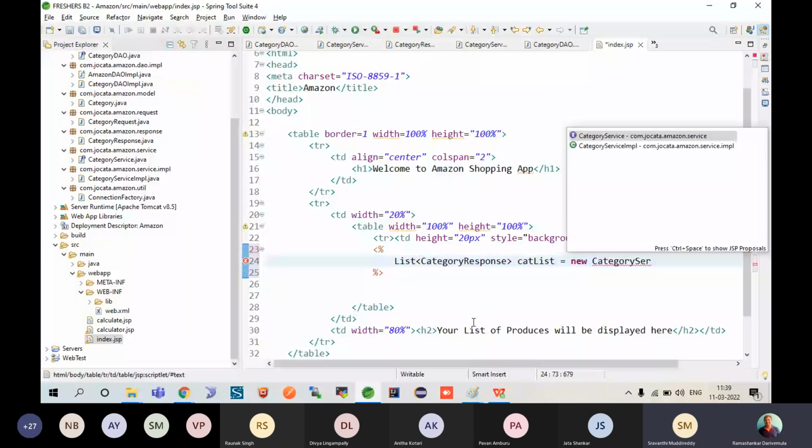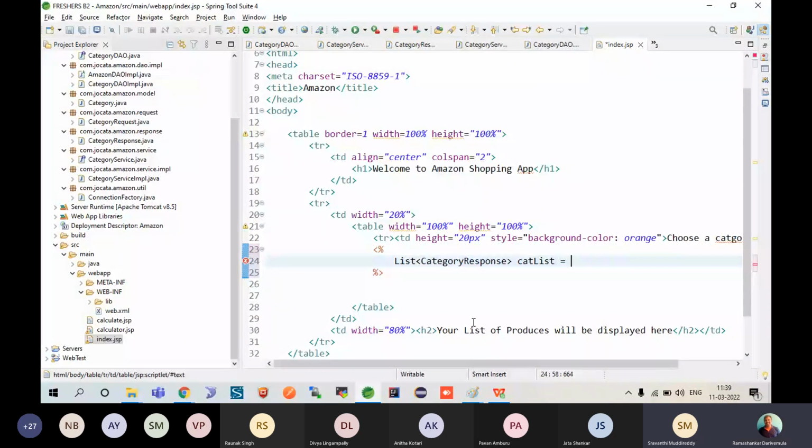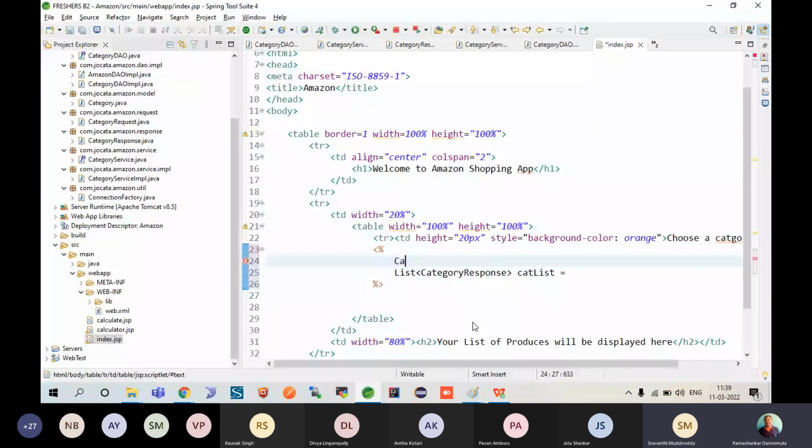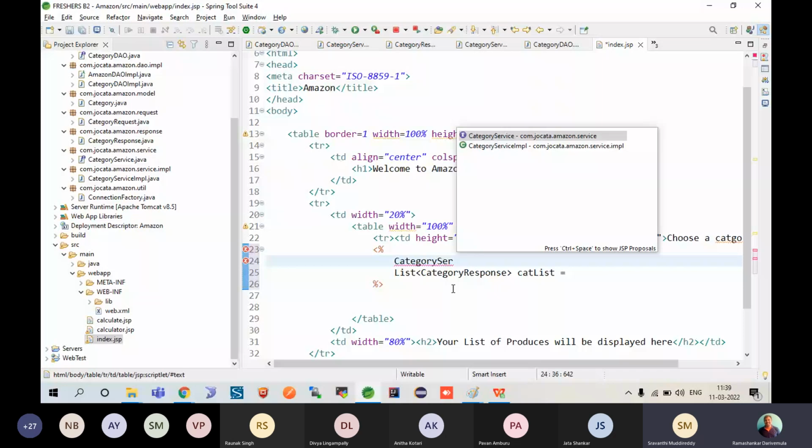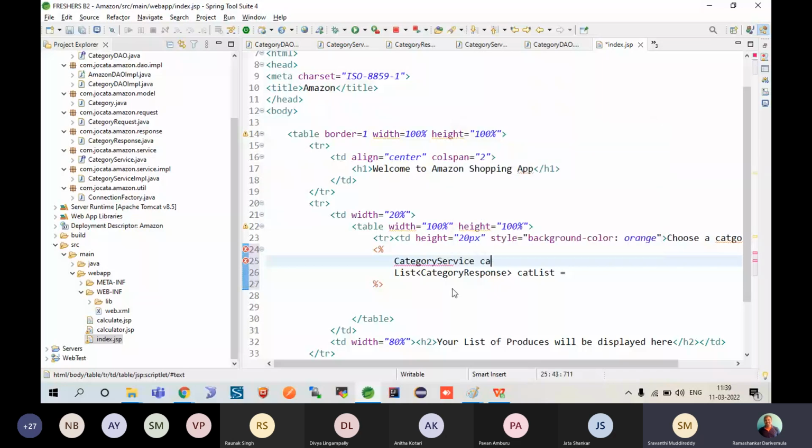You actually can take a category service object over here, declare it. So here I'll say category service cat service equals new category service IMPL. So I have got my value, and using this cat service, I'll call cat service dot get category list, and I have got my list.